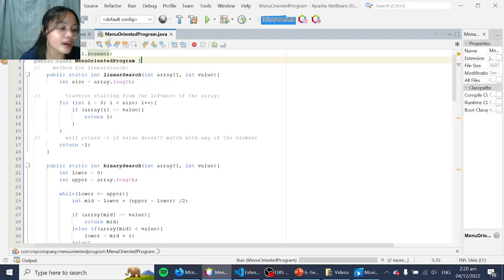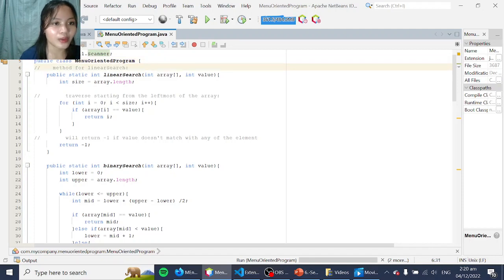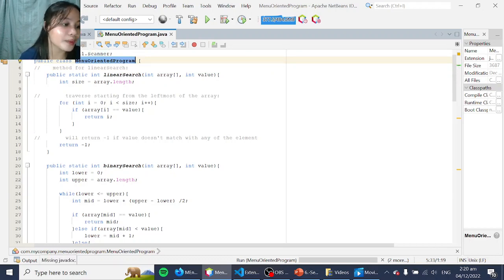The name of our file is menu-oriented program. That is why we can put public here. It is our main class. We have a public class menu-oriented program. We named our class and our file menu-oriented program because the one that we'll be creating is a menu-oriented program. It makes sense and is very understandable.